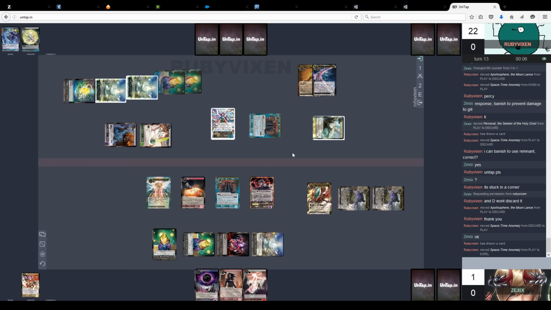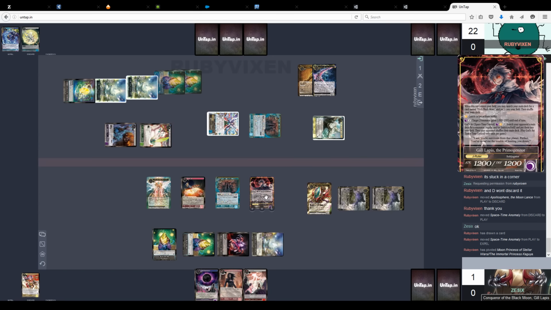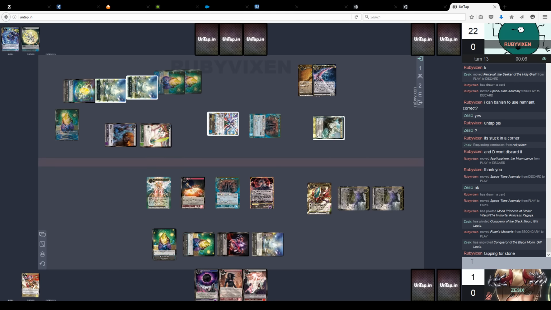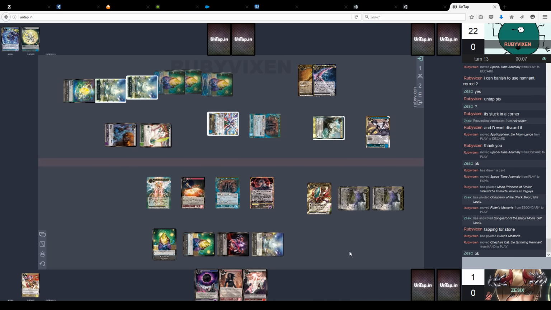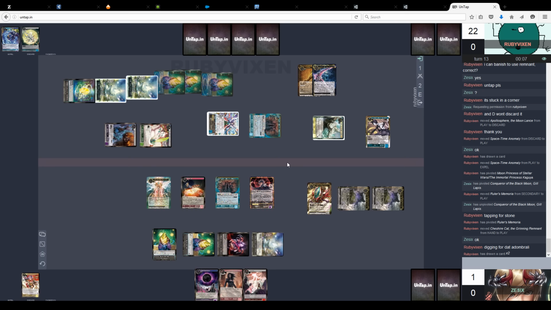Did you draw another Adombrali? If he draws the other Adombrali, then he wins. If not, I don't know if I have the win here. So he has to have a flyer. Okay, so he's digging for another Adombrali here. He probably gets it.